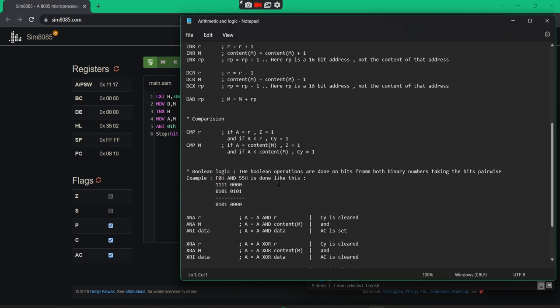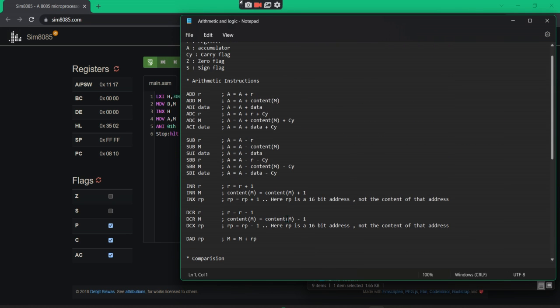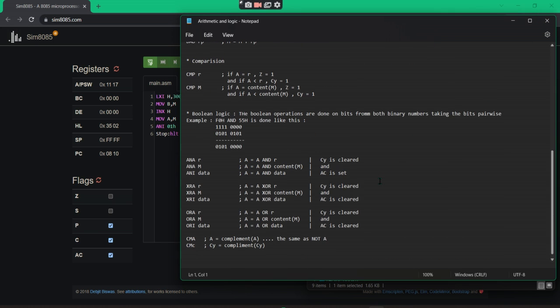So carry is cleared, but nothing about the sign flag is given. So just for surety, I think we should go for comparing first. That's a problem, so we cannot do it directly like that.